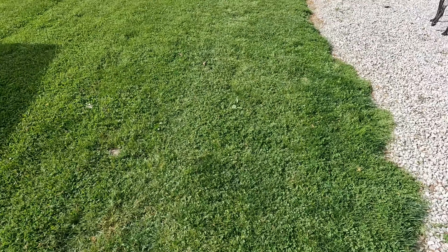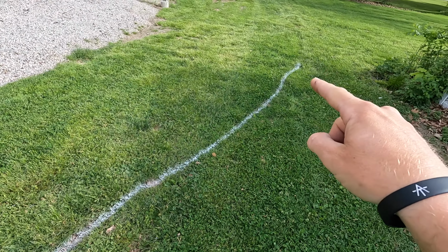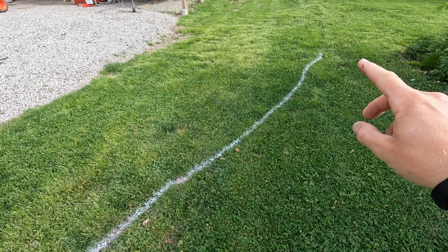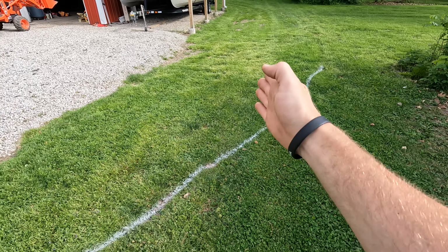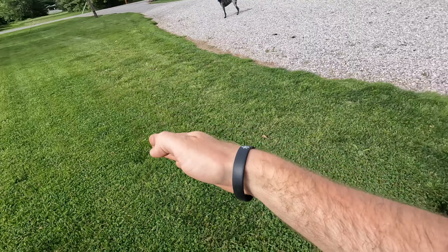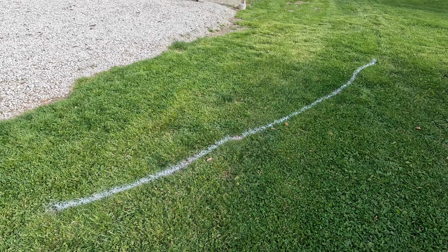Okay, so like I was explaining earlier, the cable company ran my neighbor's line right along the edge of my driveway and then decided to cross right about there. I've marked basically the scar of the line. You can actually see it right there. So my old line came through right in the center of here and went all the way back, and they did cross it. I did dig up where they crossed it.